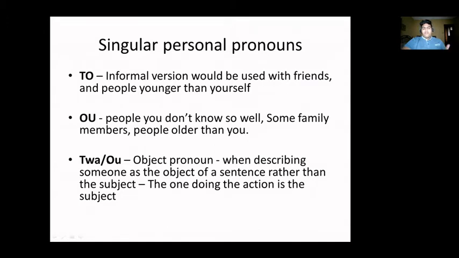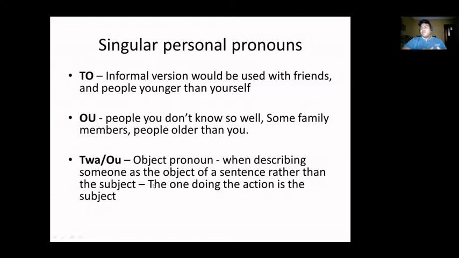Now, the object pronoun toi is used when describing someone as the object of a sentence rather than the subject. So, what is the subject pronoun of a sentence? The subject pronoun of a sentence is the one who is doing the action.